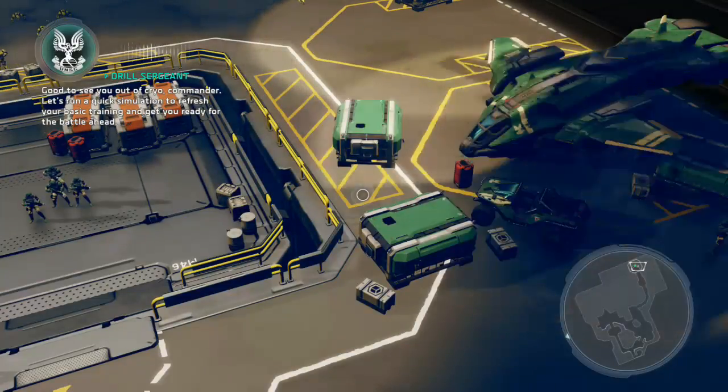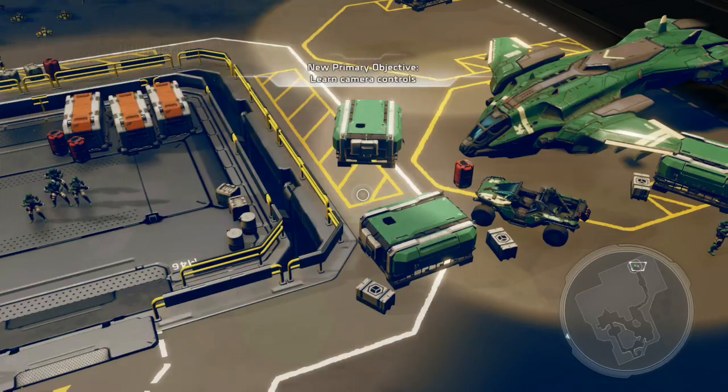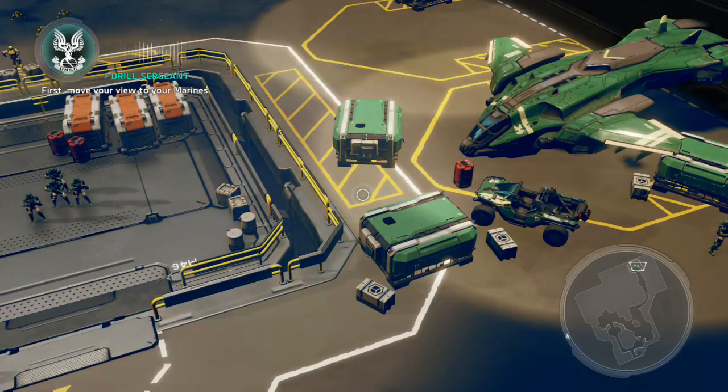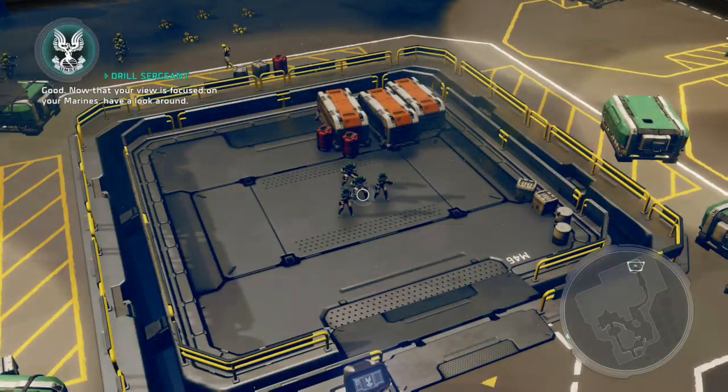See you out of cryo, Commander. Let's run a quick simulation to refresh your basic training and get you ready for the battle ahead. It's important to be aware of what's happening around you at all times. First, move your view to your Marines. Good. Now that your view is focused on your Marines, have a look around.